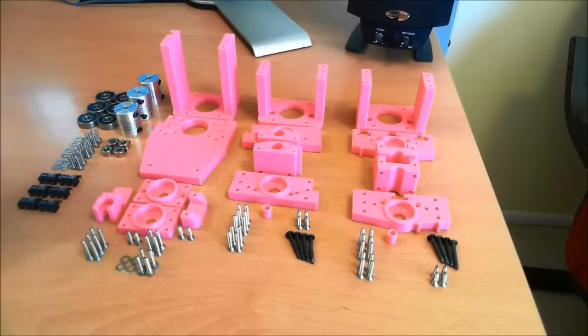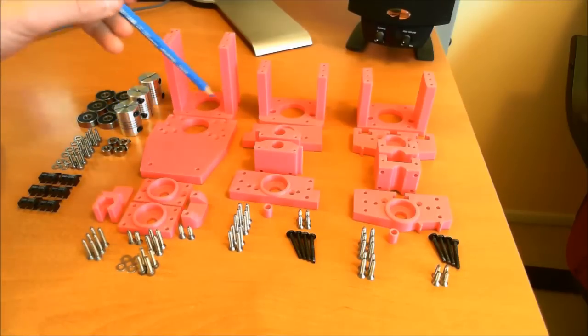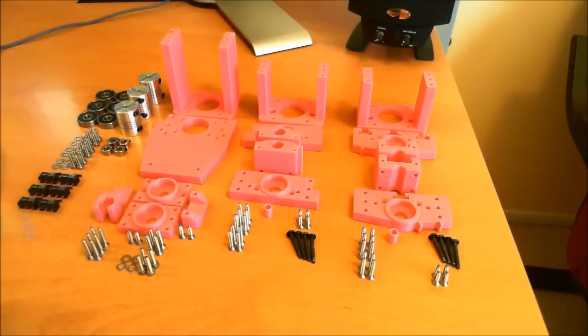Once we start assembling it, you'll learn a little bit more — so stay tuned. One more piece I forgot to mention: these are M3 bolts, by 14 millimeters, and these hold the Z-plate onto the Z-extrusion. All the other M3 bolts are 10 millimeter, but these are 14. The ones that come with the Proxon are a little too long, so these 14s are what we use here, along with three standard washers.